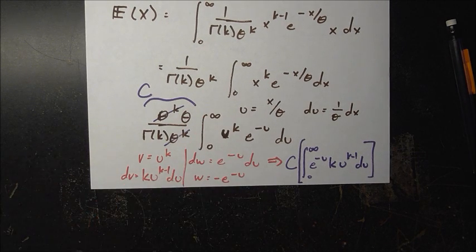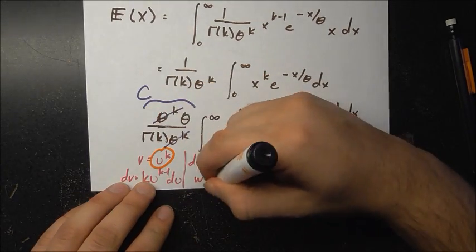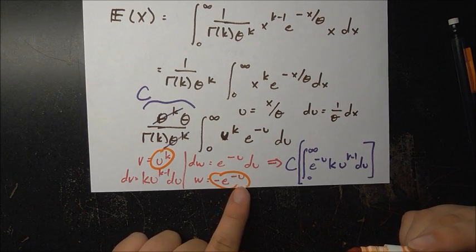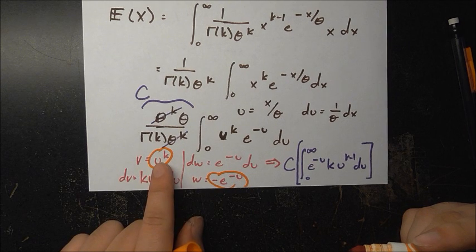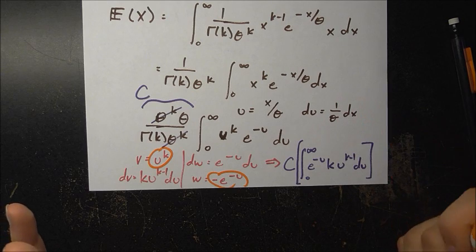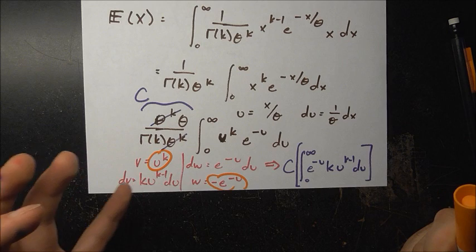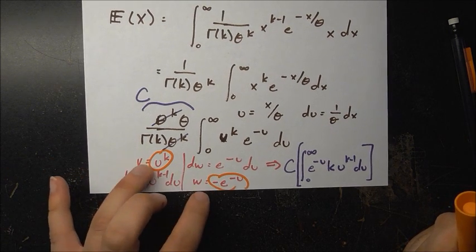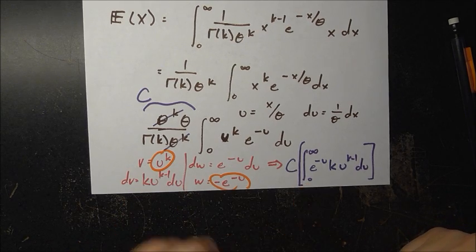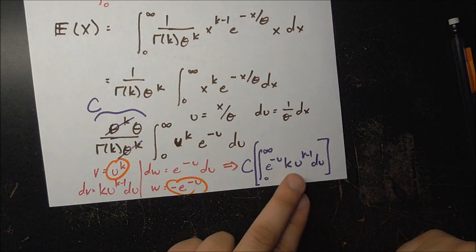This is a pattern we've seen many times in the past. If you put in infinity, we're dealing with the product of this guy and this guy. The e to the u in the denominator will dominate and the product becomes 0. If you put in 0, it'll be 0 to the power k, so the numerator will vanish. Either way, this is 0. So all we're left with is vw minus the integral of w dv. Since the vw vanishes, we just have the integral of w dv, which is exactly what I've written here. Now this k is a constant and has nothing to do with u, so we can pull it out.